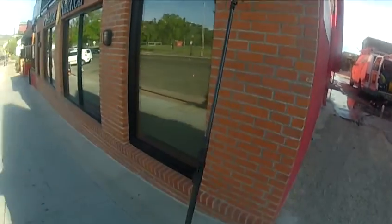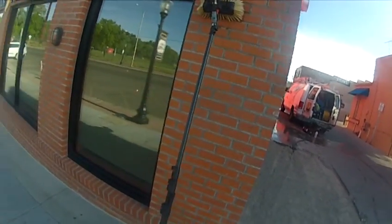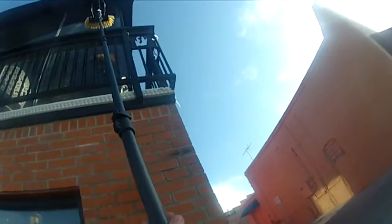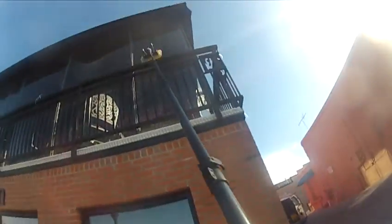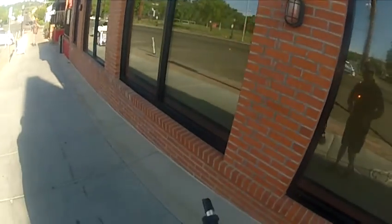So pull my cord around. And this design actually can go on the bottom of a 42. So you would have a 42 foot pole and an 18 foot pole, and actually have truly two for one. But you know, here it is. 1, 2, 3, 4, 5 sections to see how high I am. Look at that.